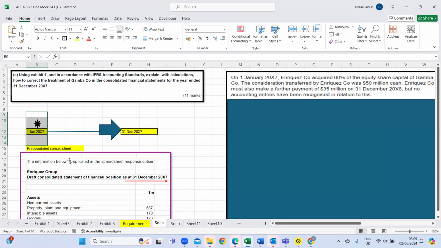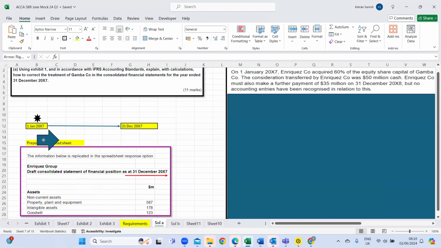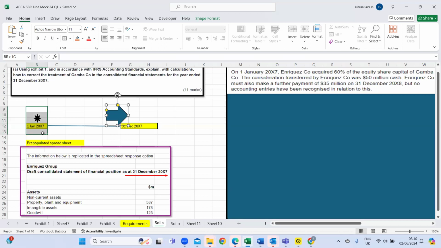For example, what I'm trying to say is, if there were numbers that were missed out in the consolidation statement, because this is itself a consolidated statement. Here they have some workings on the consolidated working. Something has been done already, so it is not that every single item has been missed. Only a few items have been missed at this date. So the problem that we have is how that item that was missed initially, that we have recognized now, is going to impact the financial statement throughout.